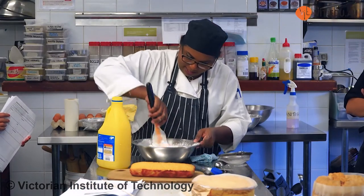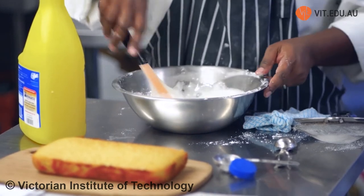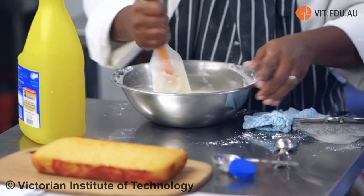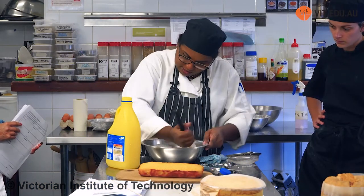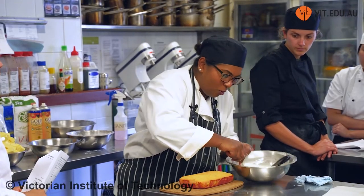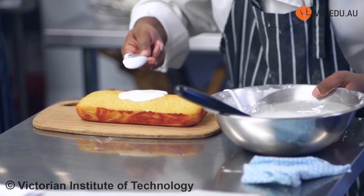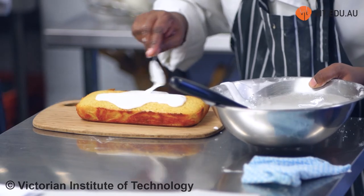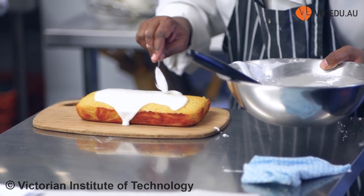What I want to make is a paste. It is a bit runny, but if you let it sit on top of the cake it will set really nicely. Always less is more. What I want to do is just drizzle it on top. There's enough for all of you here. If you're going to throw away any leftover cake, please give it to someone before you throw it away.